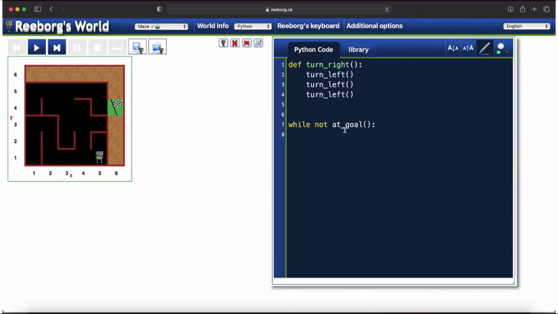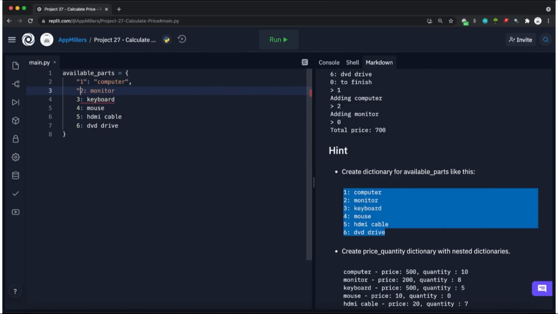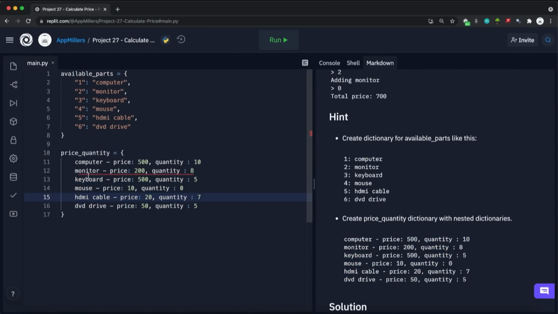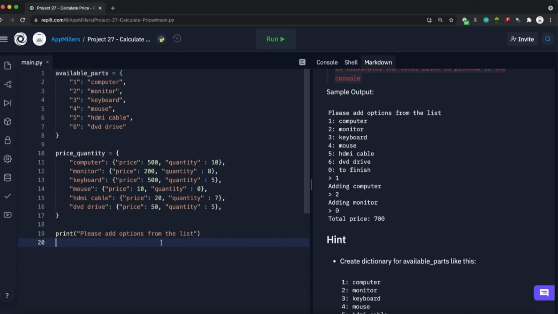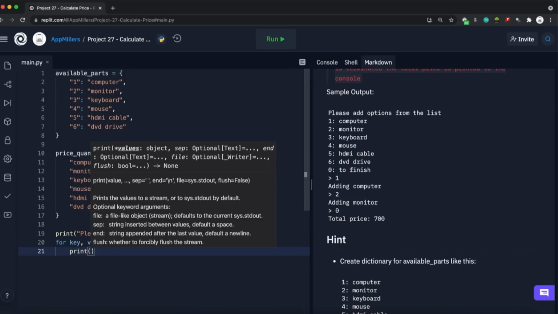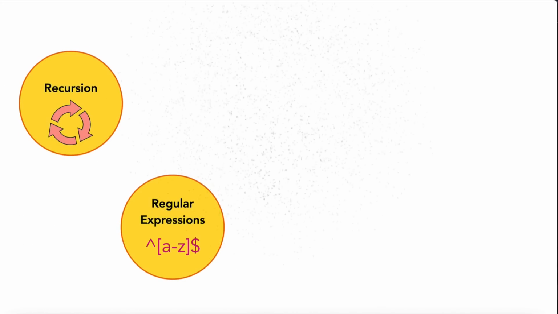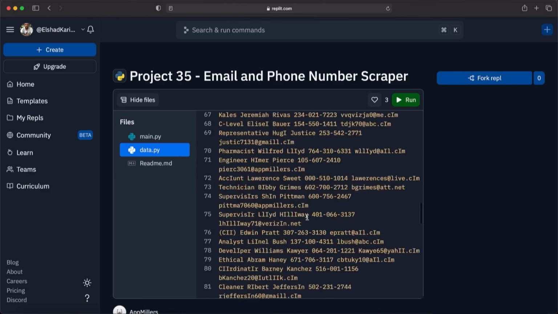So we will start off by explaining basic programming fundamentals and create simple projects related to them. Then we will continue to learn built-in data structures of Python. I know there are lots of courses out there which teach these concepts, but they never show where and how to use them in practice. But we will do. From here, we will continue to the intermediate Python topics, which includes recursion, regular expressions, local development environments, files and directories, object-oriented programming, and more.